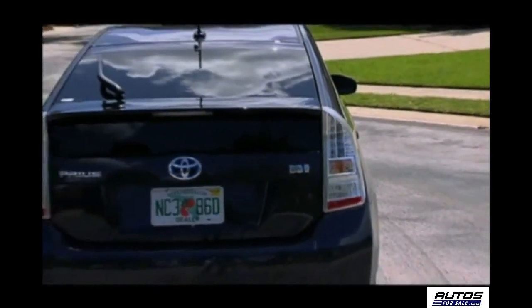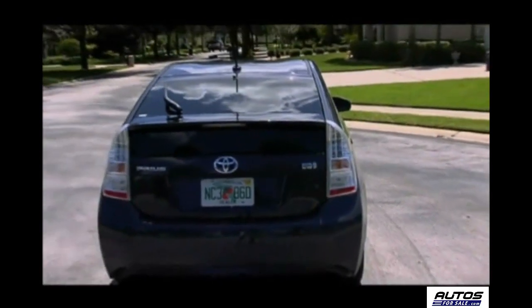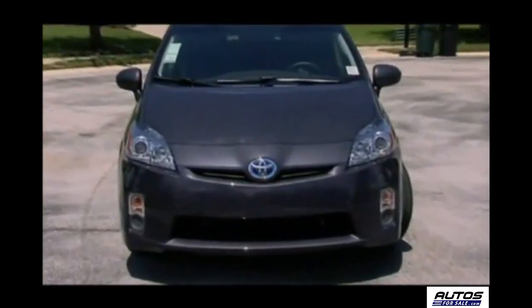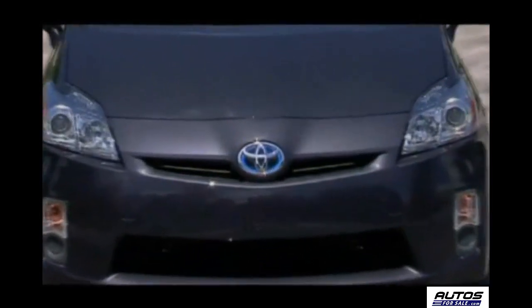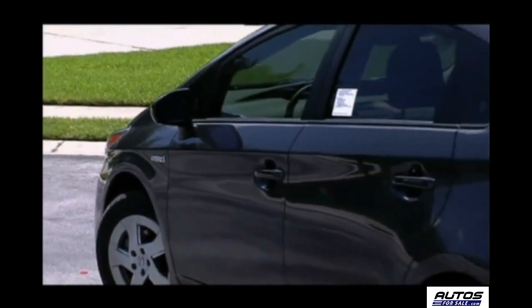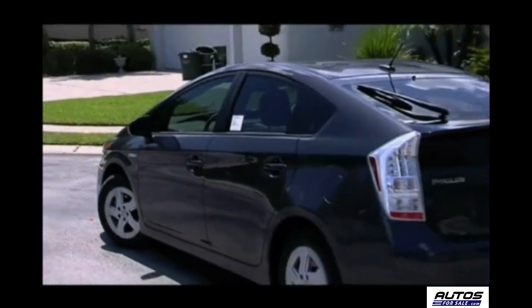In addition, Toyota says the new Prius has undergone more wind tunnel hours of testing than any other Toyota in history, resulting in what they call the cleanest aerodynamic profile of any mass-produced vehicle in the world. They studied airflow under the car extensively and modified the fender liner and front surface of the underfloor for better performance.